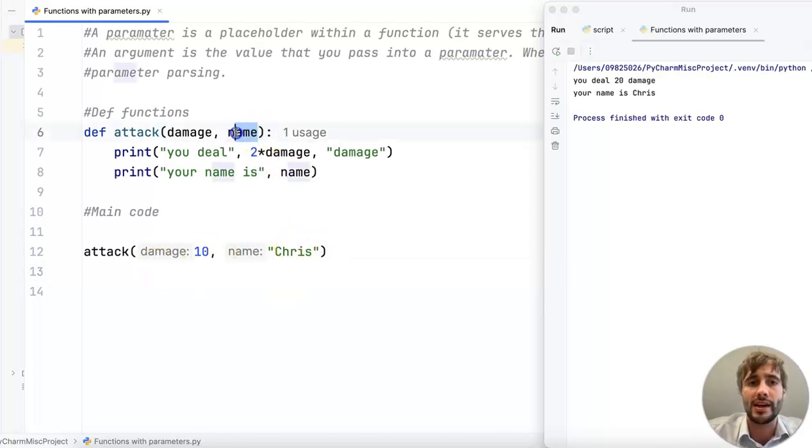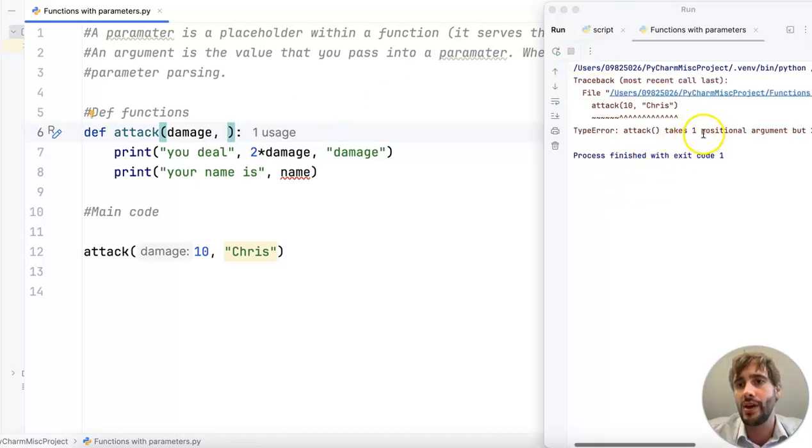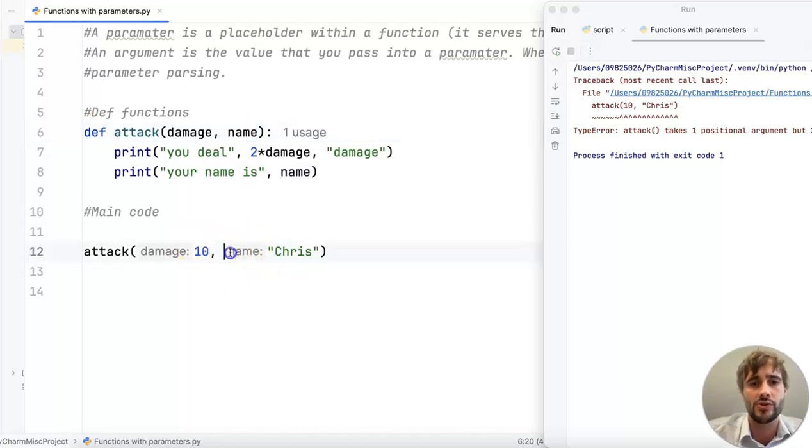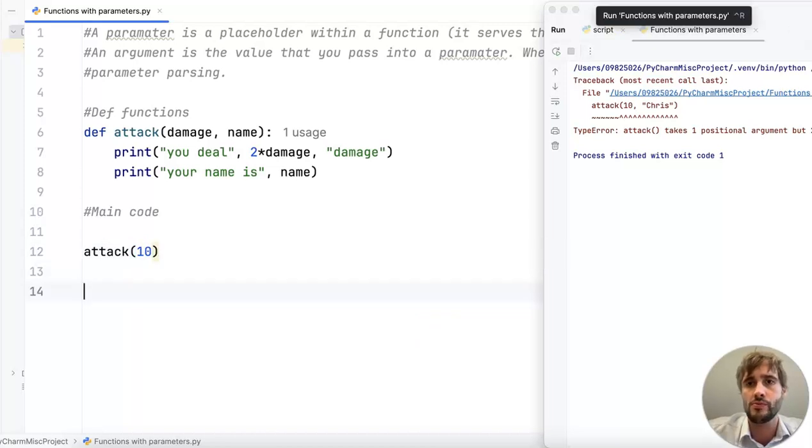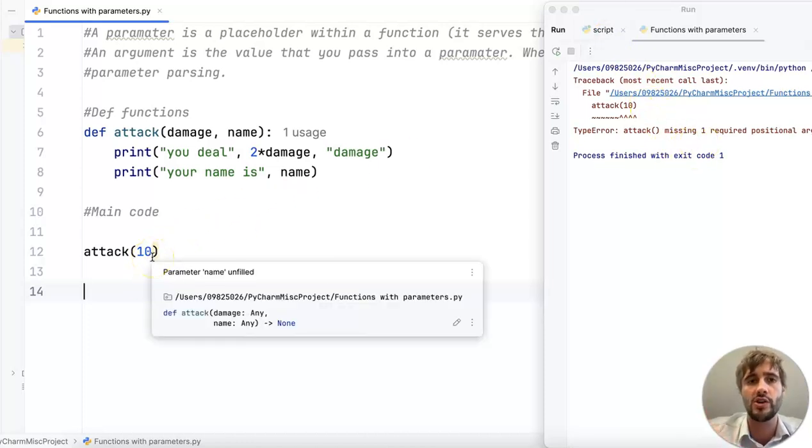Now, again, if I just didn't have this and I ran it, it takes one positional argument, but 2 were passed. So it's like, you are only asking for 1. Why have you put 2? So that's something to watch out for. I think the opposite is also true. If I was to just put in an integer, let's have a look. Yeah, missing 1 required positional argument. So it's in the order that you're putting things.